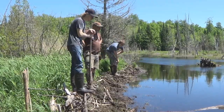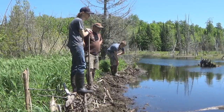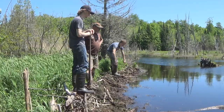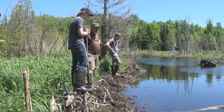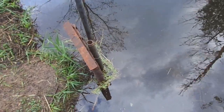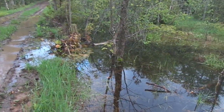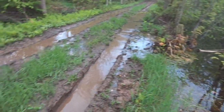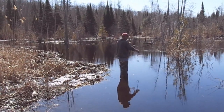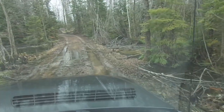So this morning, we decided to check out the beaver dam leveler that we installed several weeks ago. We've been in a battle with the beavers for several years now out at our camp. It all began when the beavers started plugging our camp road culvert. This was causing the water to overflow the camp road. The first thing that we did to kind of combat these beavers was call out our trapping buddy Steve, and he promptly trapped all the beavers for us. But the next year, the beavers were back.